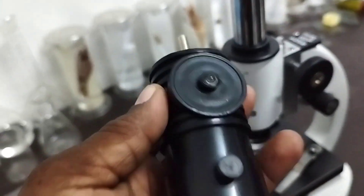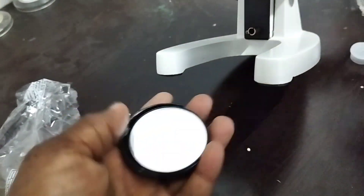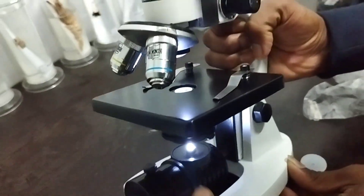This is the artificial light source. They have given a reflector, but we are removing the reflector and will use the artificial light source instead. Battery is already included — let's check. Battery included! There is a volume knob so you can increase or reduce the brightness. There is also an on/off switch. Super! We are attaching it here — okay, it's attached. Light is already on.